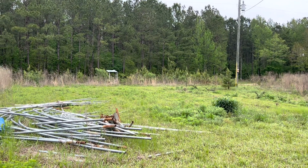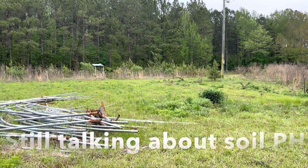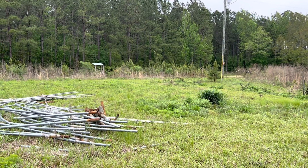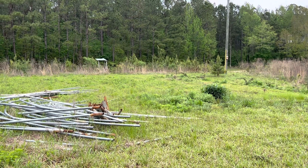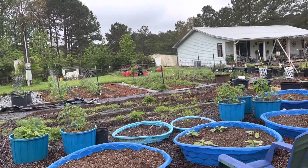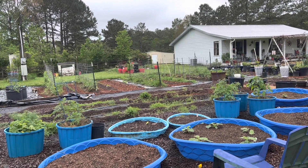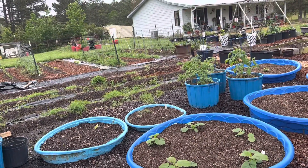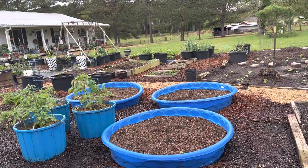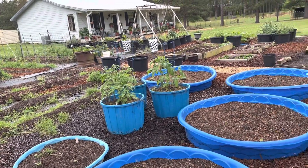The first year we tilled this field, the soil result was 5.5 — quite acidic. We planted green beans and didn't add anything to the soil. The following year after tilling again, it was actually 5.3. So the tilling actually degraded the soil with no amendments. Whereas in the no-till garden, the pH stayed in a fantastic range. Production-wise, I have greater production out of this no-till garden, and I'm confident it's because we aren't tilling up the soil and all the life existing underneath is feeding these plants.